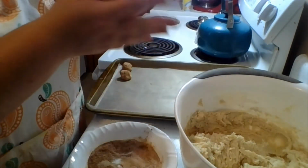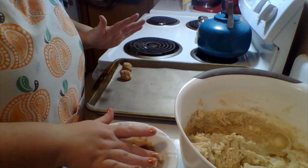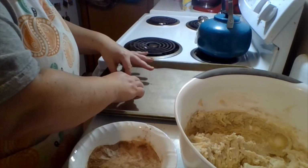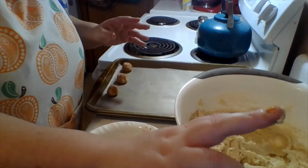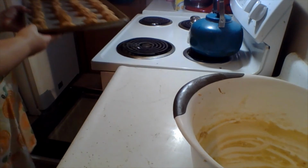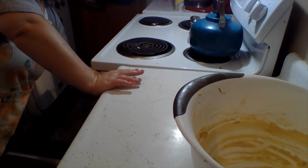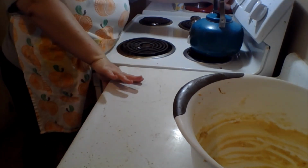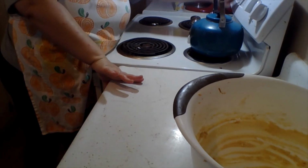So yeah. Then we will be baking them once I'm done getting all these done, which you don't need to watch me do every single one. So I'm going to polish them off and bring you back. All right, we're putting them in at 375 for 10 minutes. We'll check and make sure they're done, and if not, we'll do a couple more minutes. Check back then.